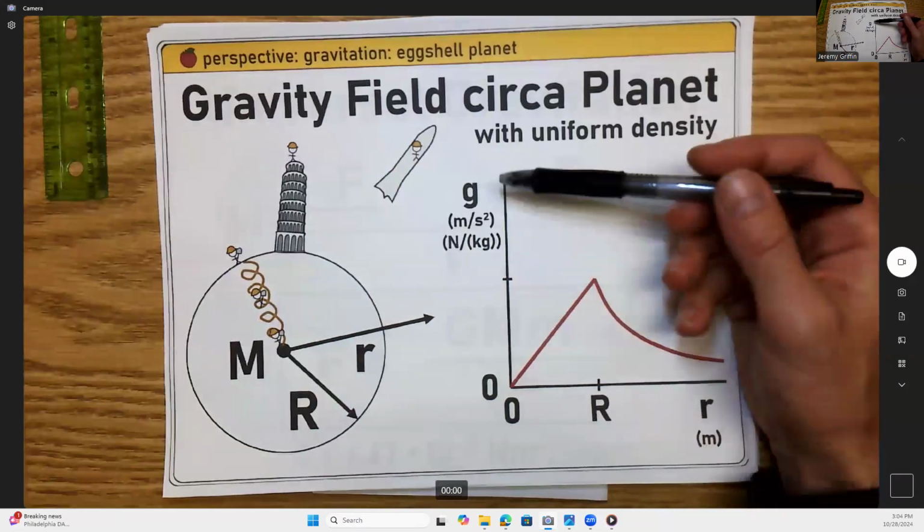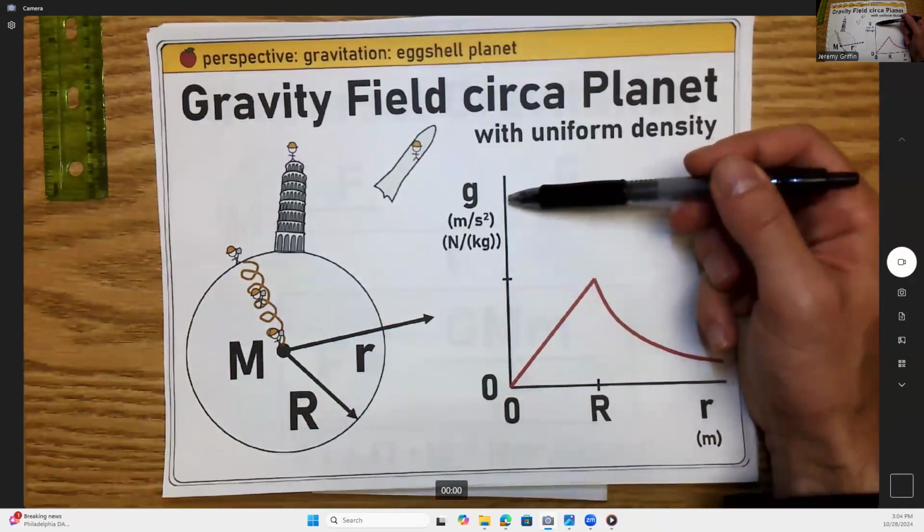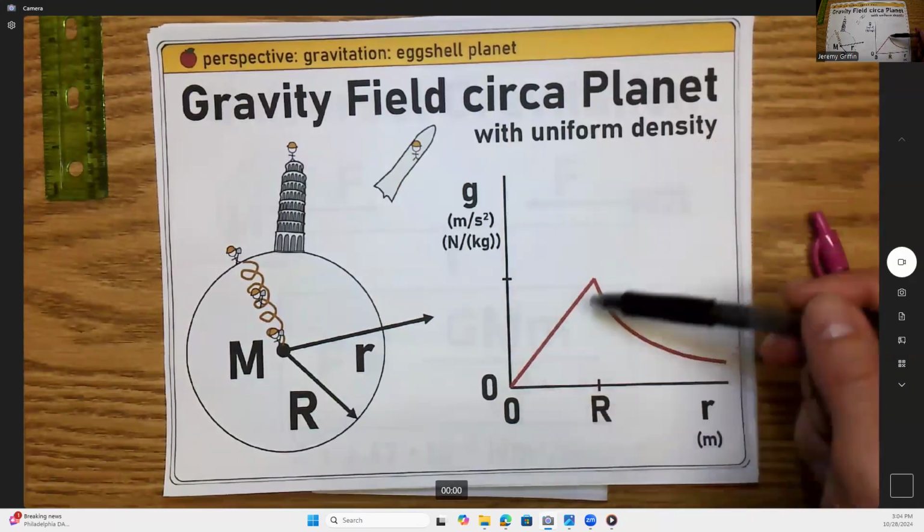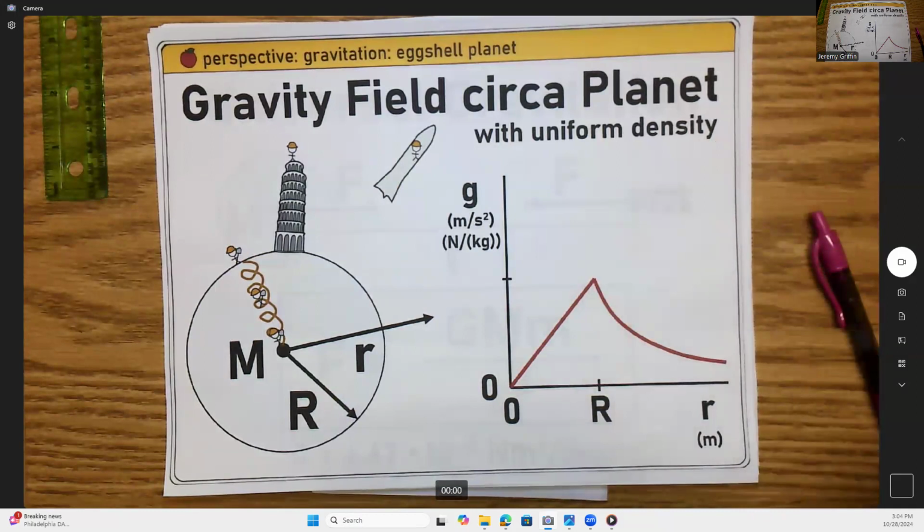Okay. If you want to, instead of on the vertical axis having gravity field, could you just call that your weight, like a force, right? Which would be the same basic shape graph, right? Same shape, same story, right?